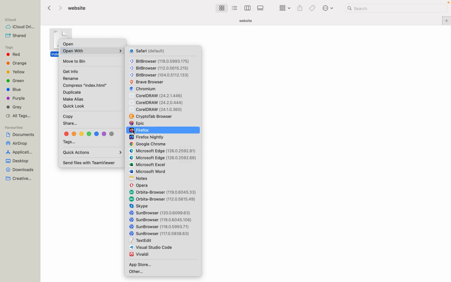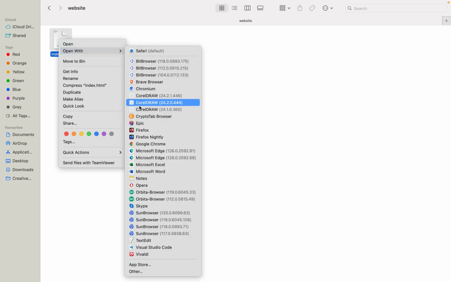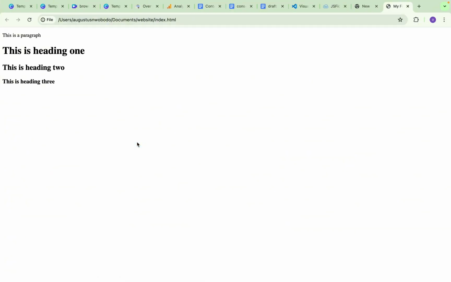Okay, I may want to open this with Chrome or Firefox or Edge, anyone. You can use Chrome, you can use Safari. Let me use Chrome. Okay, so this is it here. I use Chrome to open this file, and this is what we have.